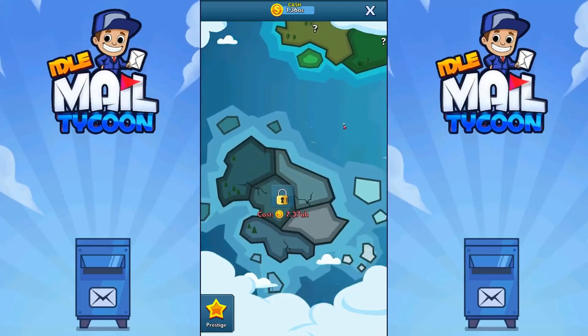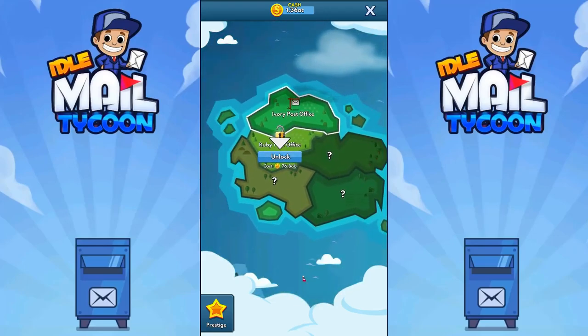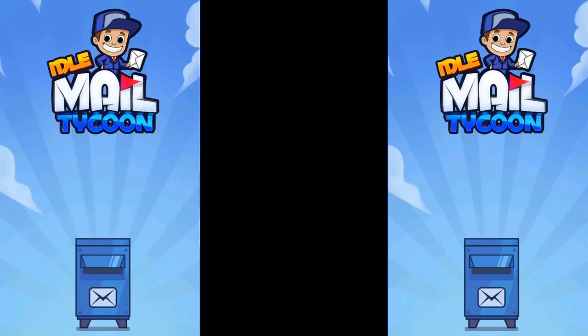It won't be until we go here that we'll get a different currency, and that's probably going to require opening up all of these. But let's open up a new post office, because why not? We have a lot of money to boost it in the beginning to make a lot of money, so let's go. That's going to cost 76.8 AB, and of course I have 1.36 AC, so not a problem.